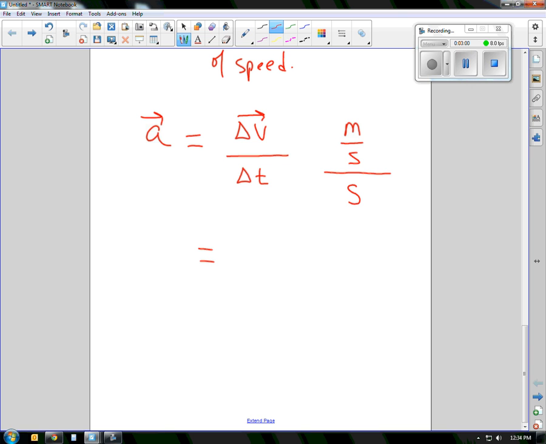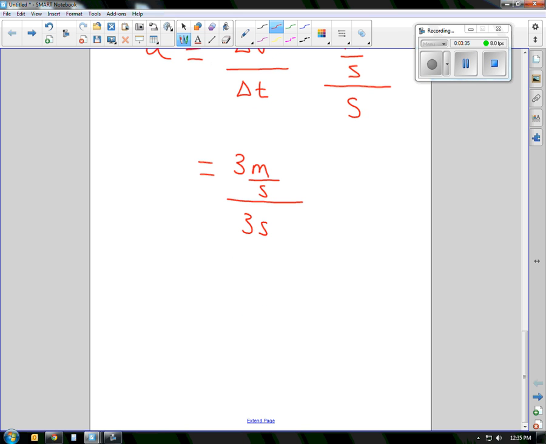Maria's point is a good one. A lot of us would say, oh, that makes it meters because the seconds are going to cancel. But the seconds in this case don't cancel because it's divided by something. Let me show you why it's meters per second squared and not just meters. Maybe we'll look at an example. Let's say that we had something with a change in speed of 3 meters a second, and that took 3 seconds. We all know 3 divided by 3 is 1, so it would be 1 meter per second in this case.